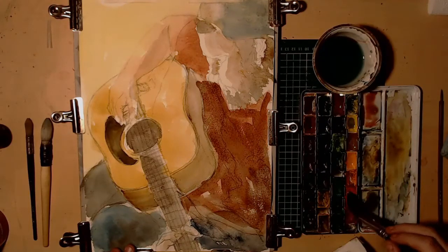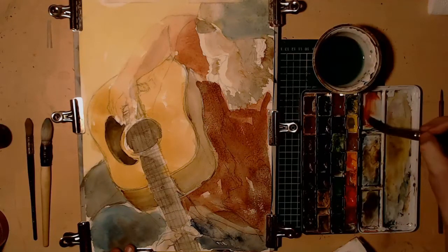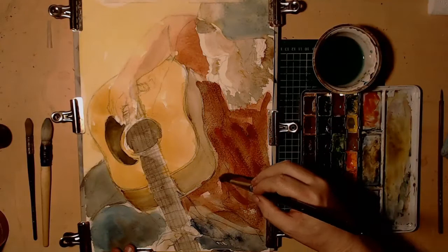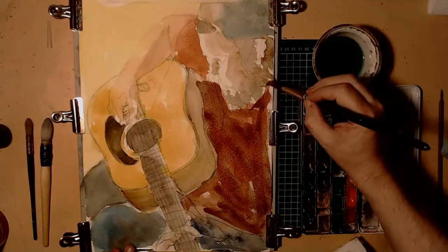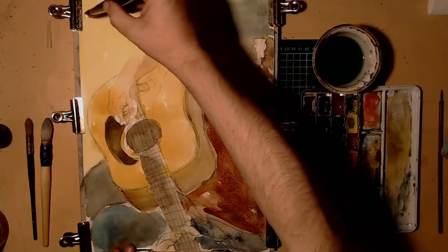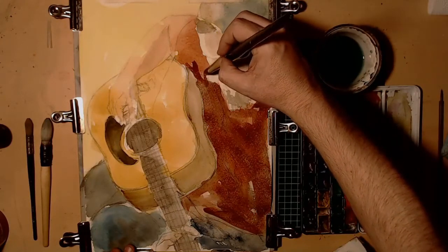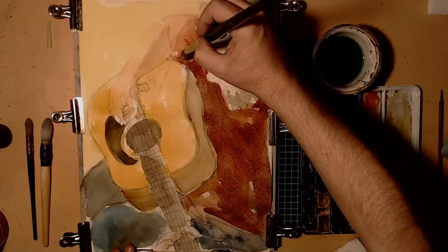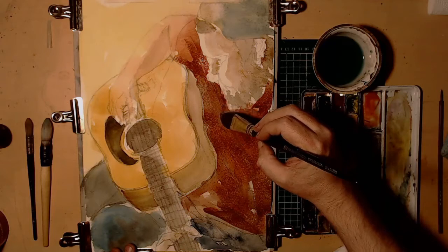Now I'm going to get some more of that red and a little bit of that orange. A bit more of that orange. And it's going to be lighter at this end because light's hitting it more. So just after the nose area, we will put some of that red in, but it's going to be an awful lot less than the area around here.